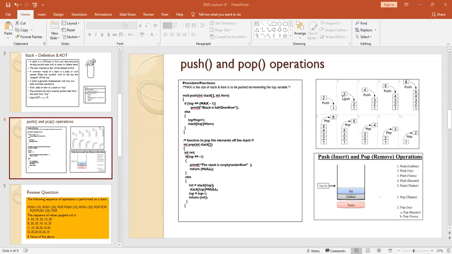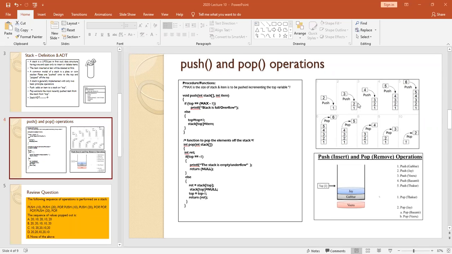Now you have pushed 2. Come for the next figure. After 1 you are getting 2. What is the topmost element before pushing 3? Before you push 3, the top element is 2. When pushing 4, the topmost element is 3. When pushing 5, the topmost element is 4. When pushing 6, the topmost element is 5. Understood? Before you push, you have to see what the contents are.